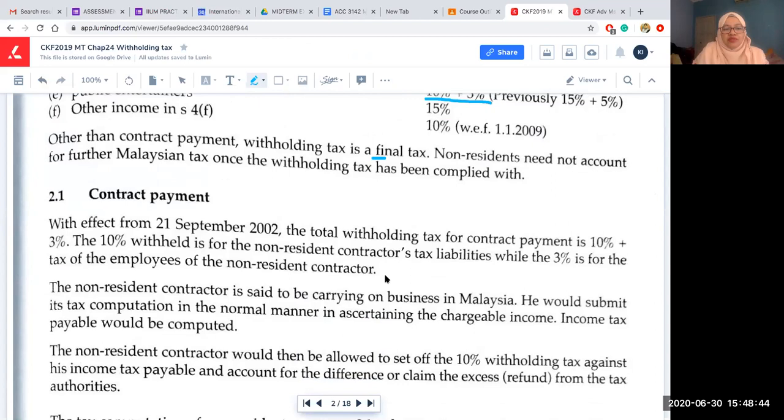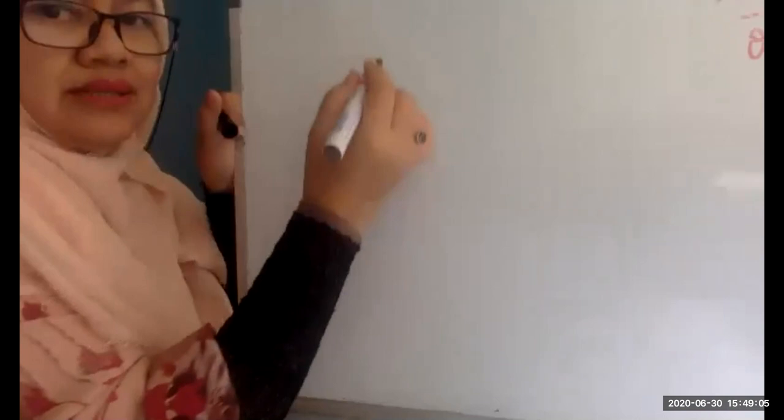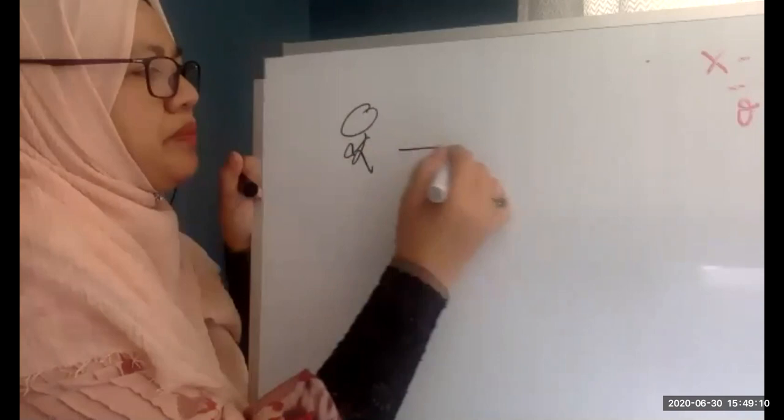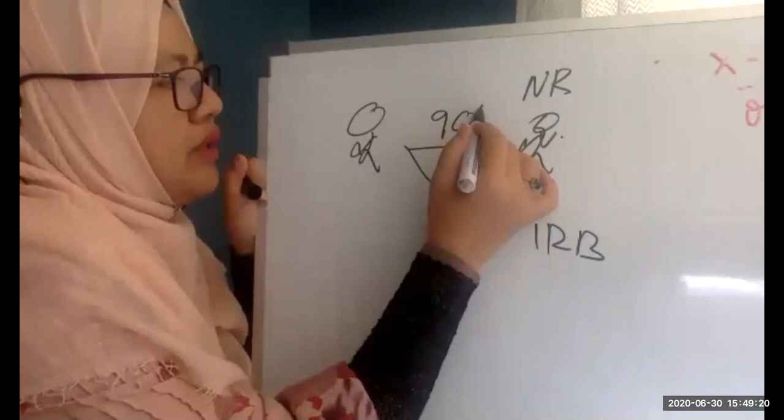Okay. Then for this topic, what you want to know is, for the resident status, for withholding tax, number one, you have to understand the concept. What do you mean by concept? It means that you have to understand that it's a person paying to another person, a non-resident person, and on payment, you have to pay to the Inland Revenue Board. You have to withhold. So if it is 10%, then you have to pay 90% to the non-resident person and the balance you have to pay to the IRB.